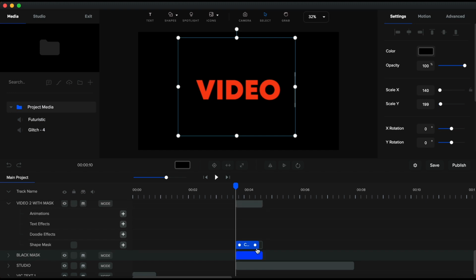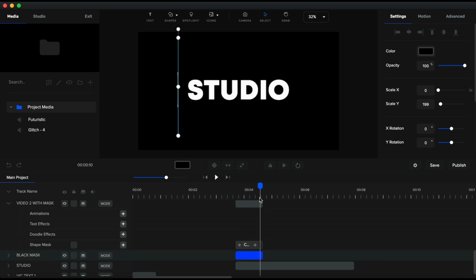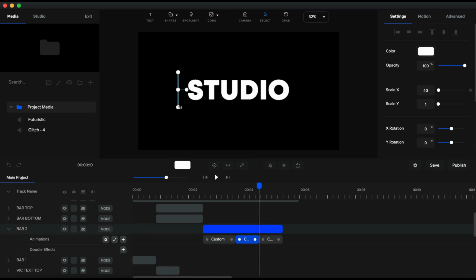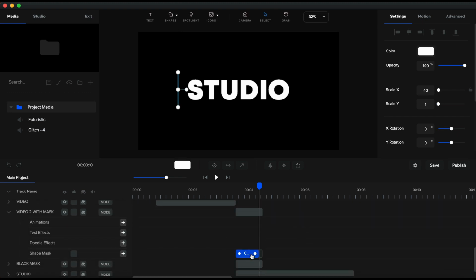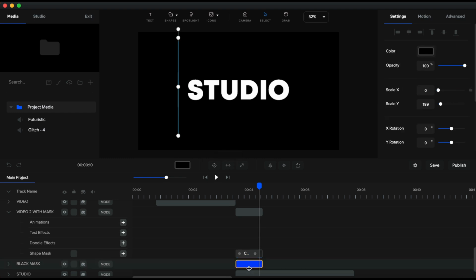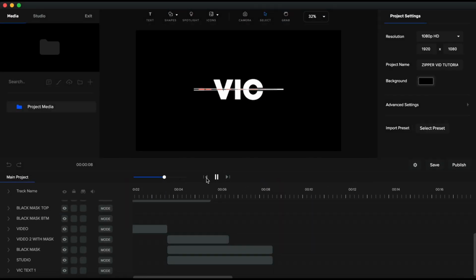If I move the playhead here, right where the end of the second animation of the white line is, you can see that the white line, the shape mask of the video text element, and the black mask are all in the same place on the canvas. On this preview, you can see that everything is running perfectly.